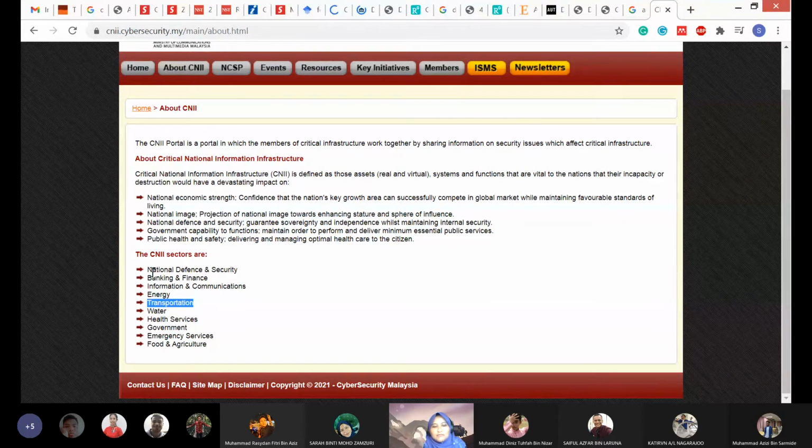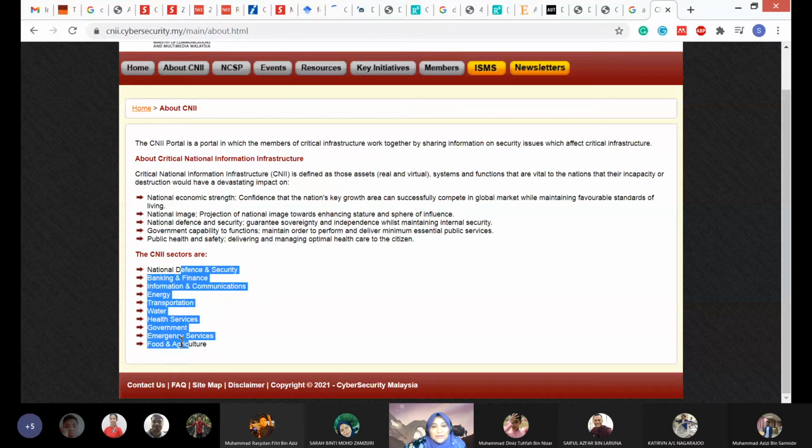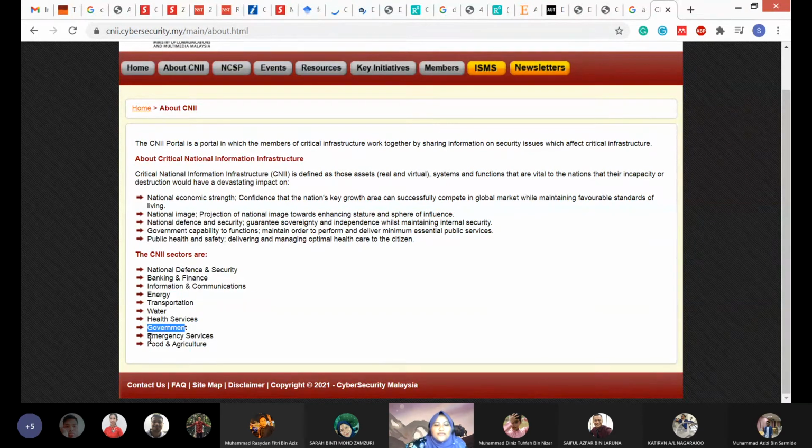So there is actually attacks being done and targeted at CNI. Selalunya siapa yang target CNI sectors ni ialah state players. Macam you selalu baca pasal Russia nak attack US, China nak attack US, US nak attack China, nak attack Saudi dan sebagainya. So they will use cyber attack. Sebab physical attacks ni dia akan nampak dan dia akan break treaty dan sebagainya. Bila cyber attacks, you can just baling batu, sembunyi tangan. So usually they use cyber attacks. Government, emergency services, food and agriculture.